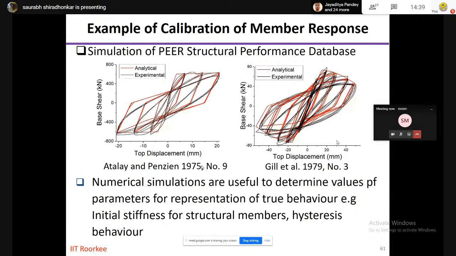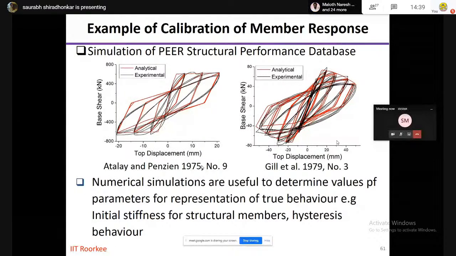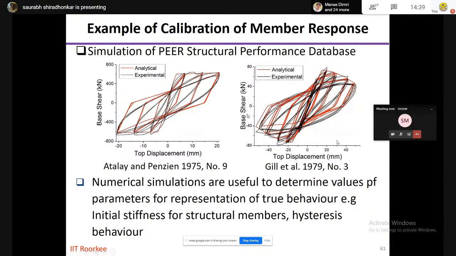The model which gives you the correct calibration shall be used to figure out the response. This is another example which I have done myself, where the same hysteretic model is observed during the experiment. I have done the modeling in a software known as IDARC, and using a moment rotation relationship, I was able to figure out the hysteretic parameters. Now the black line is the experimental response and the red one is my prediction. There are some errors, but this is not a very bad calibration. This is a moderate to good calibration.